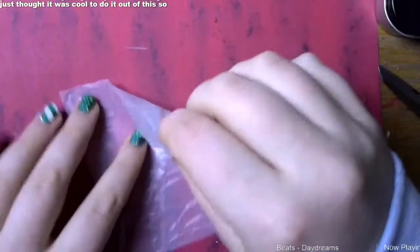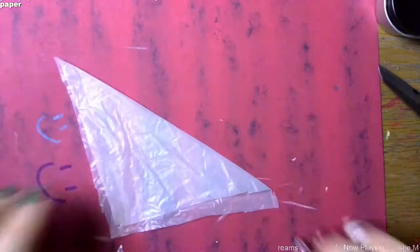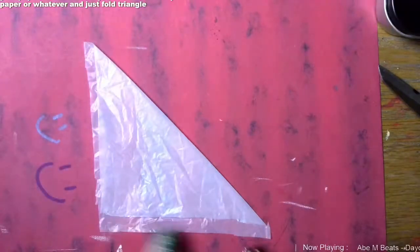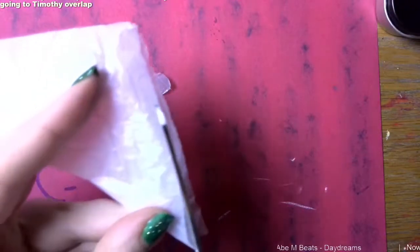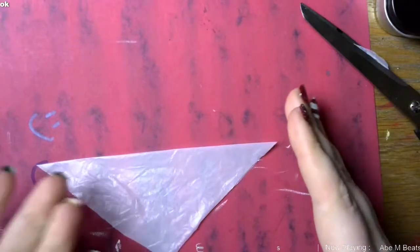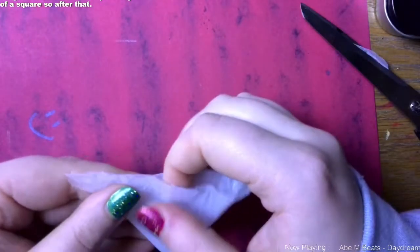So to start your paper snowflake, you can take a sheet of printer paper, whatever, and just fold a triangle. And since this isn't a perfect square, there's overlap, so I'm gonna trim off the overlap. Okay, so if I unfolded this, it would probably make a lot nicer of a square. So after that, I'm gonna fold it into a triangle again.